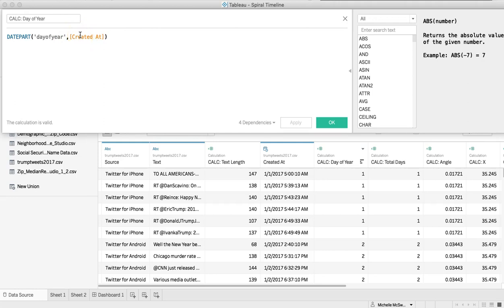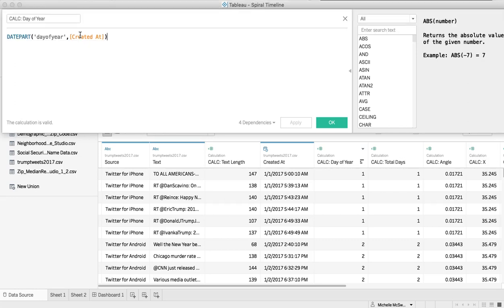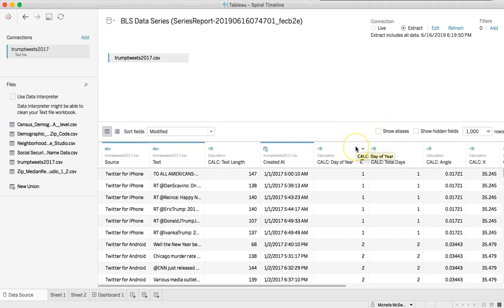That's the first day of the year. That's the second day of the year. If you're talking about sometime in December, that's the 330-something day of the year. So what this gives you is how many days into the year your date is. Okay, so that's the first thing that we make.